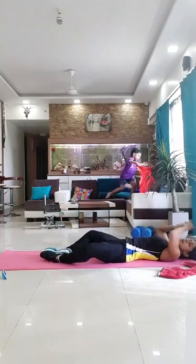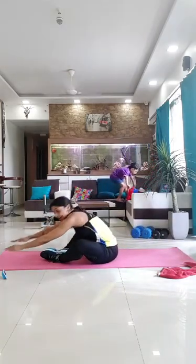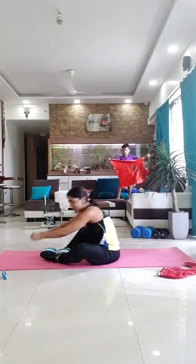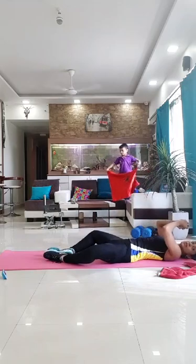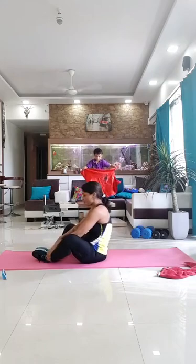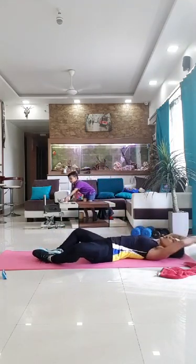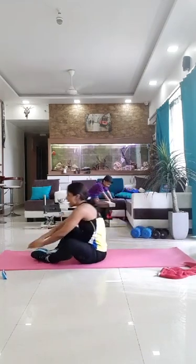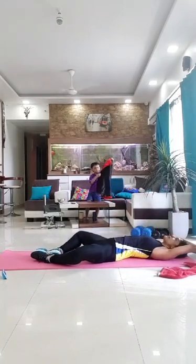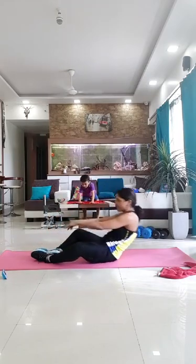So we are here. Tighten your core. Get up. Go down and extend to the furthest part of your mat as possible. And then you will go down. Okay guys? So now we do this for 1 minute. Let's go. Feet together, hands up. Tighten your core. Come up and go right in the front. Keep your feet on the mat at all times. Use your core muscles to get up and go in the front.